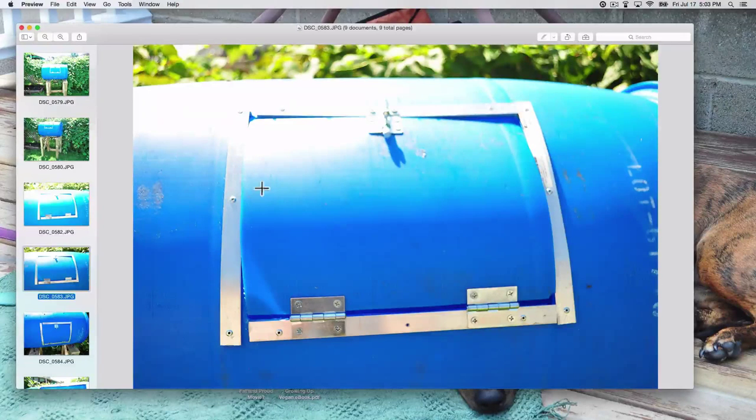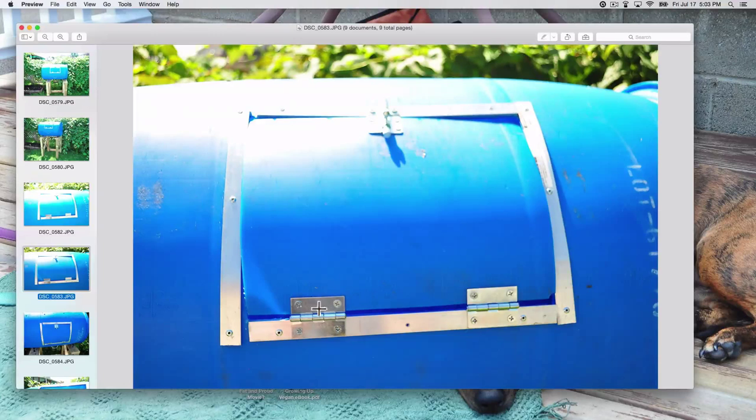This aluminum is a 4-foot piece. I cut it with a hacksaw. And these hinges and the latch are pretty standard in any home improvement store. I will tell you this though, the screws that all this hardware comes with are probably 1 inch or 3/4 inch wood screws.